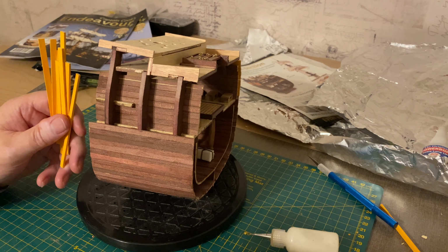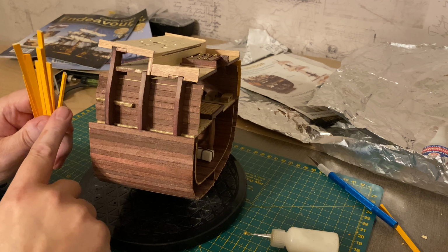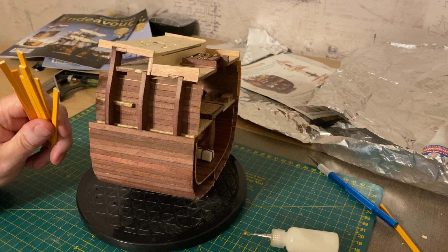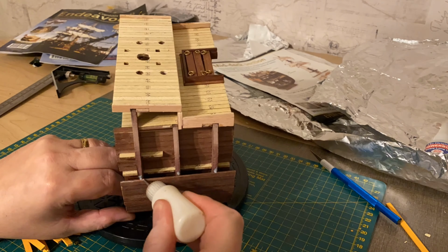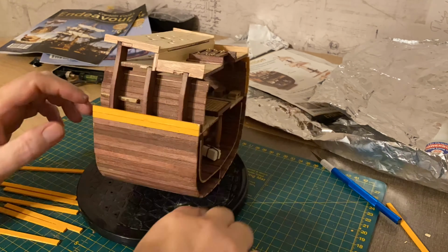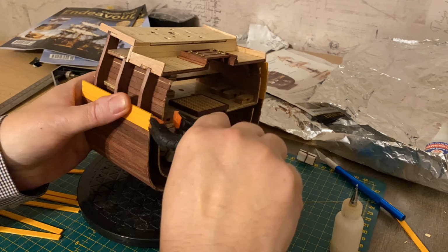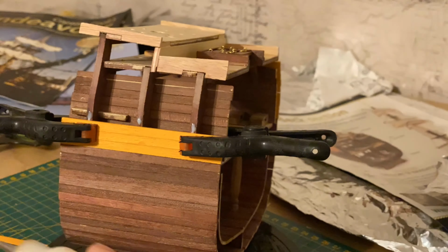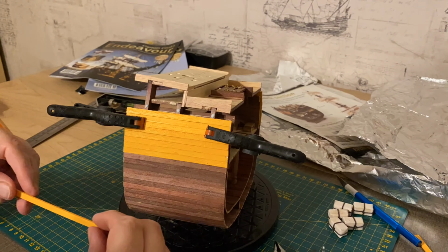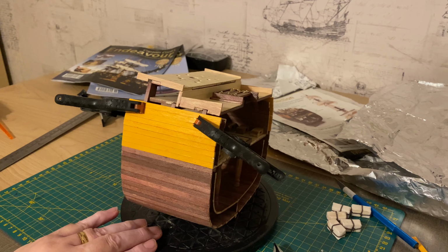Okay, so I have already prepared these 100mm lengths of the stained planks here. So we'll get to putting them on. I'm going to use white glue, I'm not going to use CA glue for this. Here we go. Alright, that's all the yellow on this side now, I'll just leave that clamped up to dry.